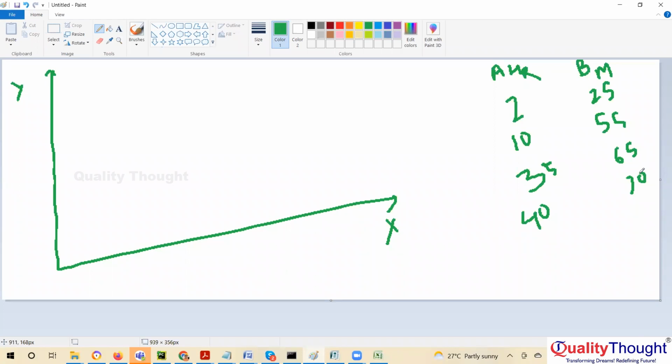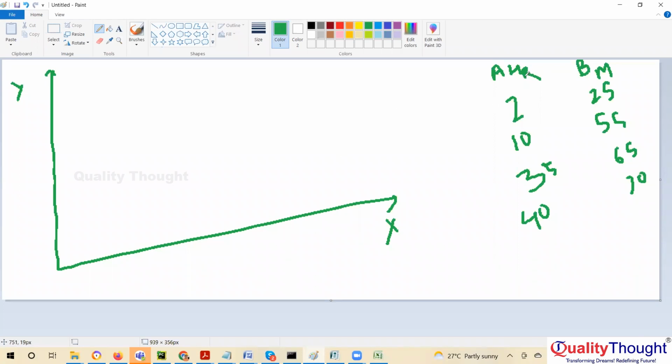So you will go and ask your cousin's senior, how many hours did you study? On average, how many hours did you study per week? How many marks did you get? So you go and check with them, correct? And then you plot this graph. So one of them said they studied for 2 hours, got 25.